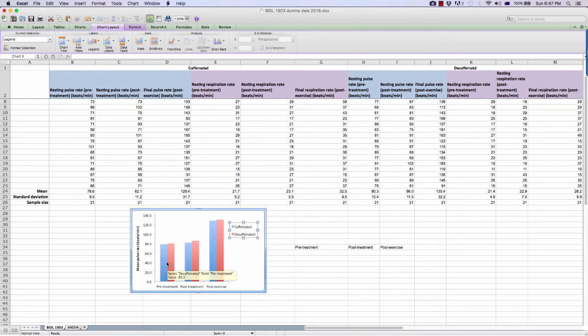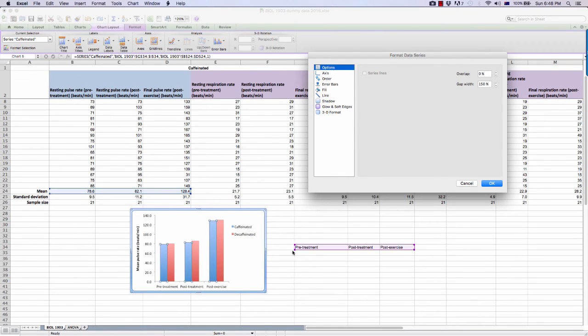You also need to add in error bars that represent your standard deviation values. So when someone reads your report, they can see the means, but they also need to know the variability of your data set. To do this, double left click one of the columns in each of the series. So I'm going to double click one of the blue columns.